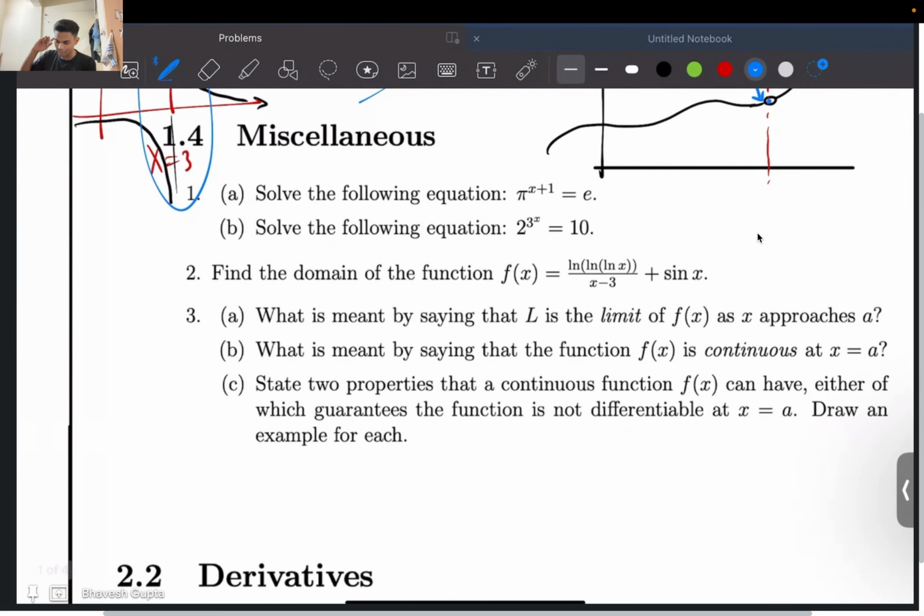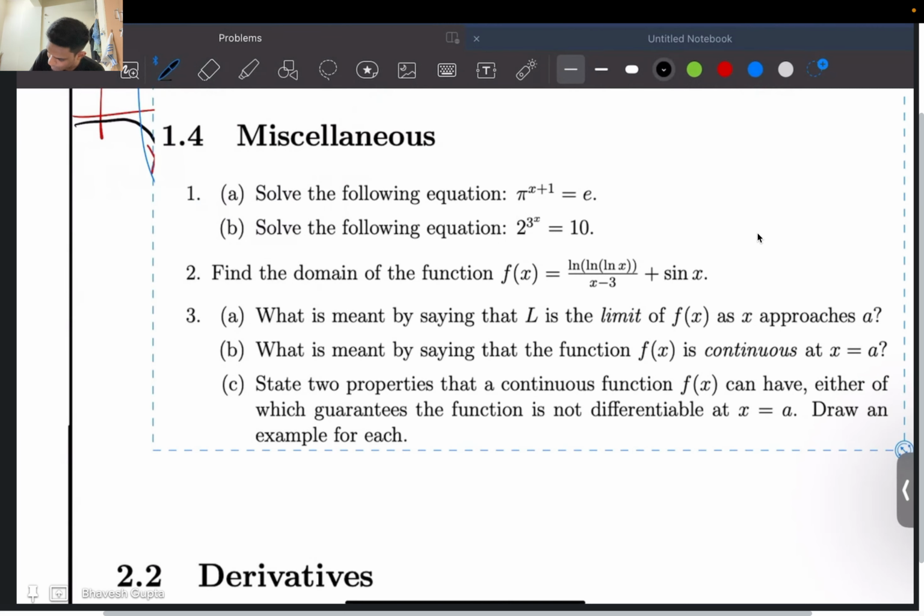Now we'll go back to the problem set. These are called miscellaneous problems, where miscellaneous approaches would be used, not just a single approach. Miscellaneous in the sense that all concepts are mixed up together so that you can solve them and understand which concept should be used at which time. So the first problem is basically to solve the following equation. This is an interesting problem.